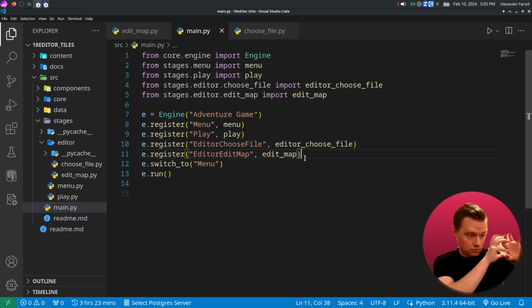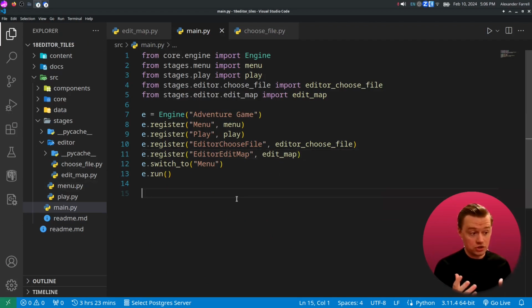Now we need to sort of pass that file into that stage. What I think we should do is we'll have a template.map file that will basically just be copied into whatever the new file is that you want to create. That way you can have a map that you're like basing off of that can be what you use for every new map, for example.